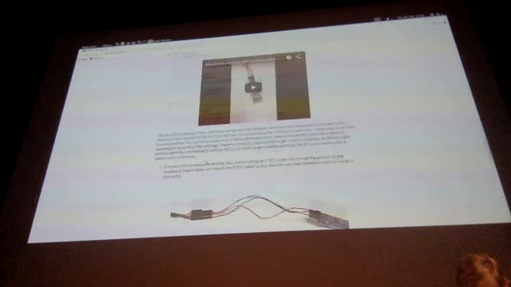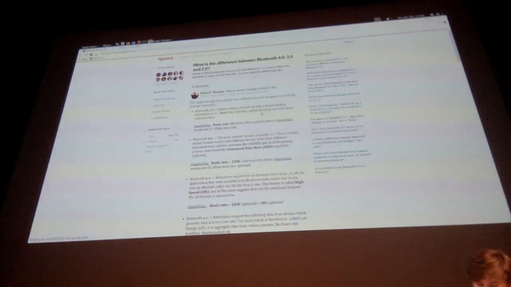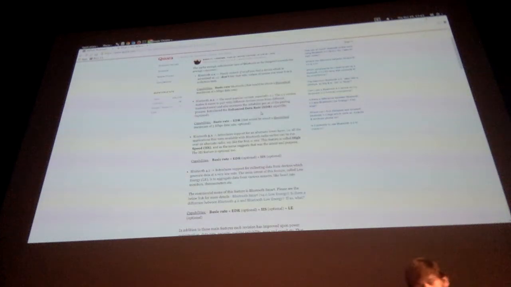I have a resources section here, where I put a link that says difference between Bluetooth versions. There are actually Bluetooth 1, 2, 3, and 4, which are all for different purposes. Bluetooth 2 is the most common, happily used among all devices, apart from Apple devices, which now have a consortium of manufacturers who can make Bluetooth devices with specific specs for iPhone, called the MFi, and you have to pay an amount of money to be in that list.